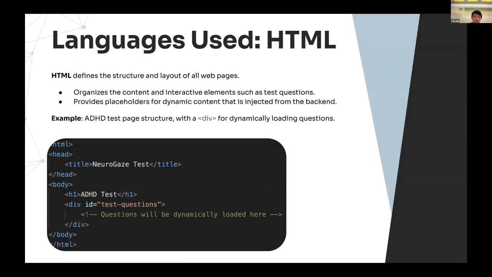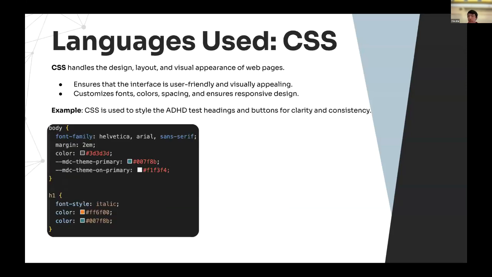We also used HTML, which creates the structure for web pages. So we have different sections of the website you can go to, and it helps store our data locally, and it's really how we structure our entire website. Another language we used was CSS. This was mostly for styling and design. It helped us have more visual depth for our web pages and design them so they look more appealing and functional.